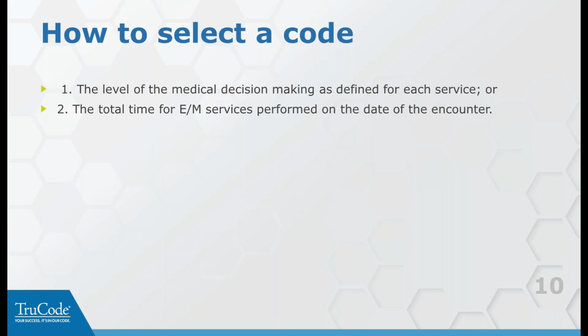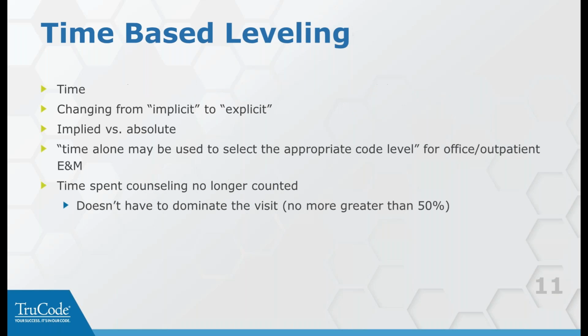So with your office visit codes, you no longer have to worry about history and physical. It's only going to be based on medical decision making or the total amount of time for those services performed on the date of the encounter. So time has gone with these codes from being implicit to explicit.